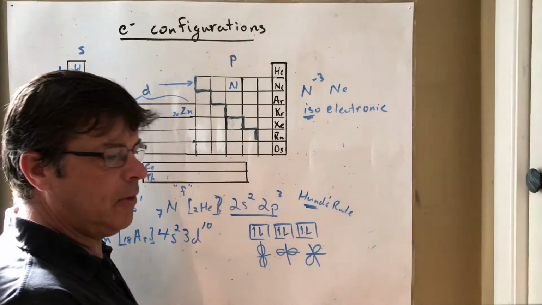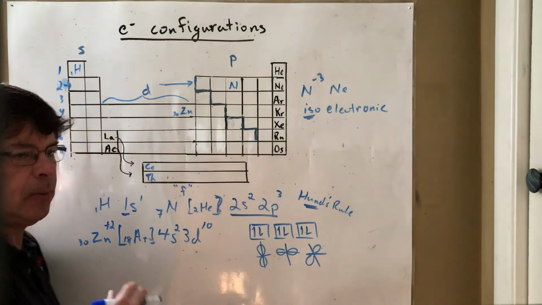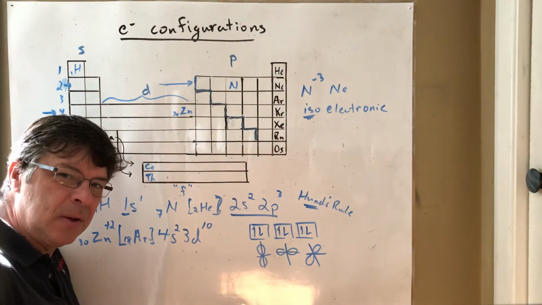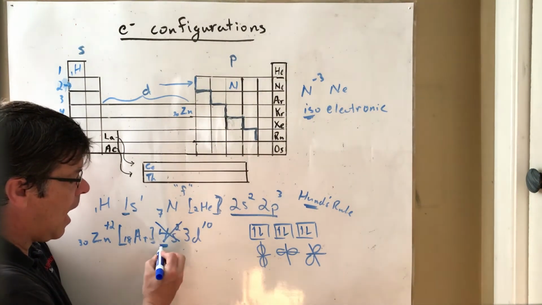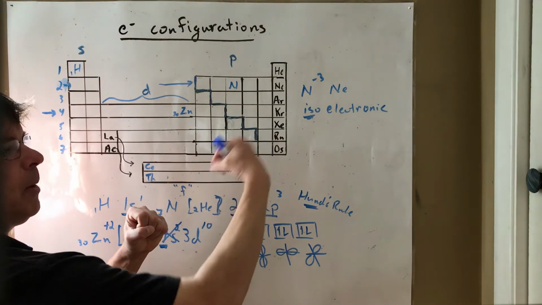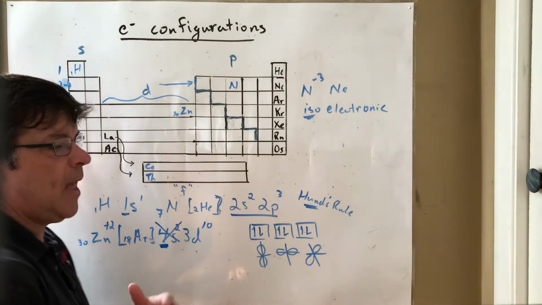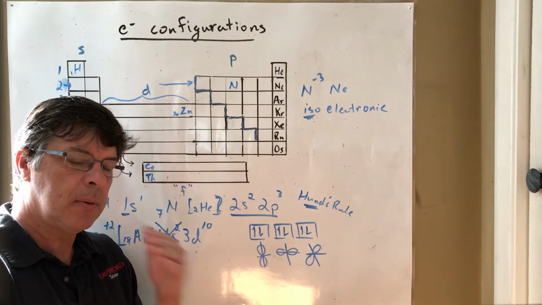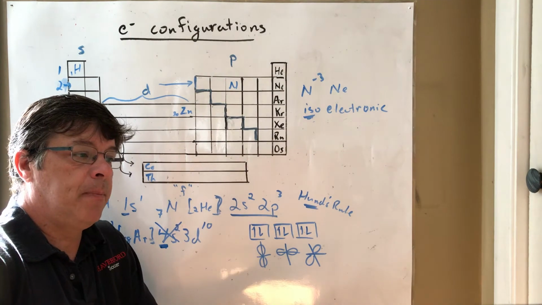All right, why did I choose zinc? I wanted to show you what happens if we have the zinc ion. Of course, we know that we lose 2 electrons. So which 2 are we going to lose? Well, we're going to lose these, the ones on the higher energy level. They're further from the nucleus, so they're more easily plucked off, okay? So always, when you have a cation, always remove electrons from the highest energy level before you go into an inner energy level.